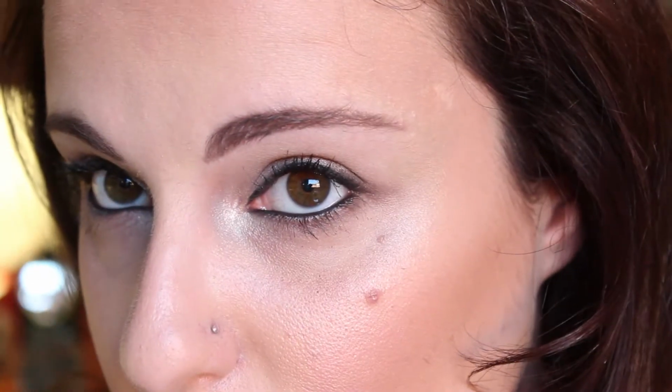Alright, and that is basically the evening eye look, and it was so easy to do, so easy and quick to transition from the one to the other, and I'll zoom you out so you can get the full look. Alright, here you are zoomed out into the evening look, and I think if you compare this to the day look, you'll see the eyes are much darker and the lips are more sparkly, and there's Topaz in the background. Toby! He also wants to be in the video.